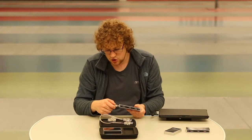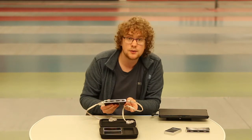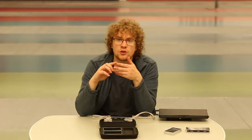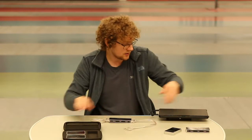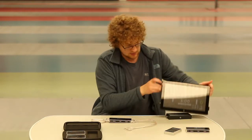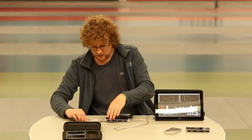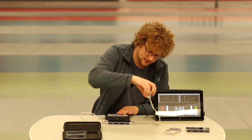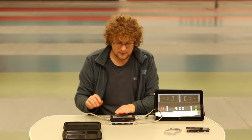There's no need to buy a new or specific scoring machine to use the system. The system should work with any machine equally well. Also, all of the features like a remote or a score or clock should work as normal. If I set one up here properly. So here we're just using a VSM, but like I said before, you can use any system. You want to plug the left-hand side of the piece into the left and the right-hand side of the piece into the right. And you should be good to go.